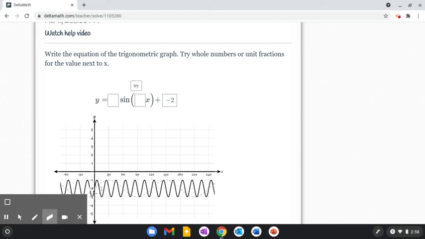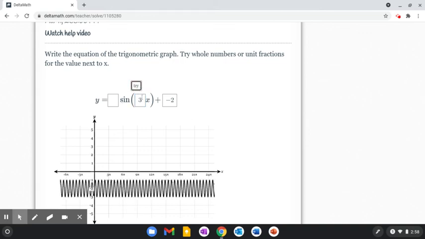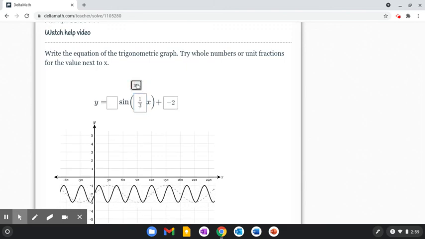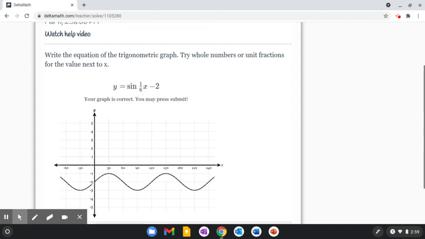So the next thing is how do we stretch this function out? Because we need to stretch it. So you might think, well, let's just throw in a 3. We throw a 3 in there and try it. A 3 is actually going to shrink it even more. So the other option would be, well, if a big number like 3 shrinks it, then let's try 1/3. Let's see if that does anything. So 1/3 actually does stretch it. It didn't stretch it enough, so let's try like 1/5. Still not quite enough, so let's do 1/6. I'm just making smaller and smaller fractions, if you can tell here. And that did it. All right.